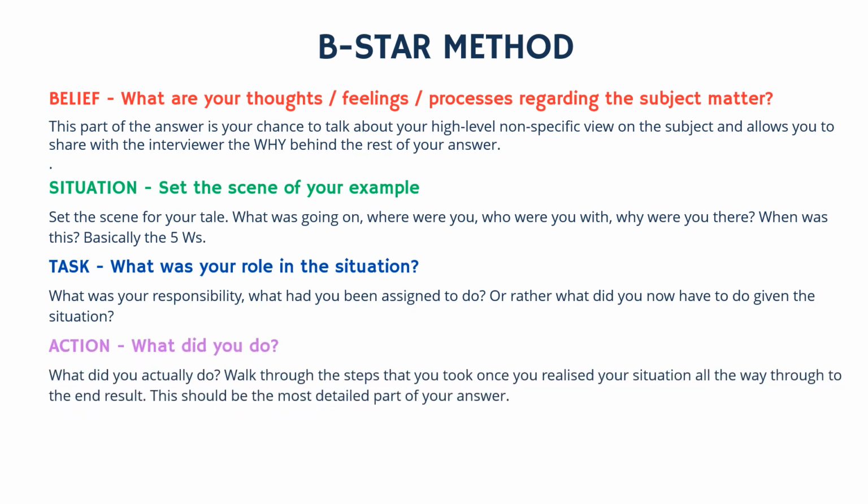Up next, we have the most important section, and that is A for action, or activity if you prefer. Describe the steps you took to achieve the desired outcome and explain the rationale behind your actions. This part of your answer should be the most detailed, as it illustrates your problem-solving abilities, relevant skills, and adaptability in handling challenges.